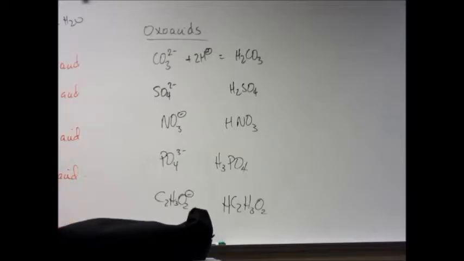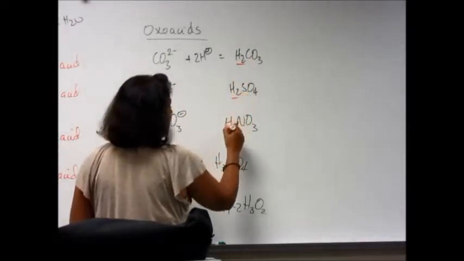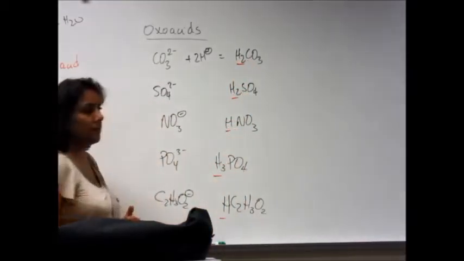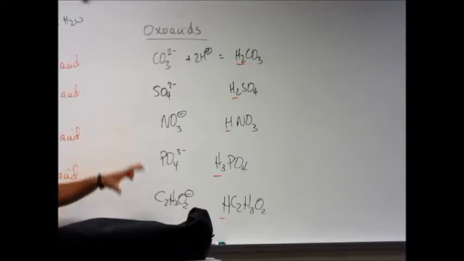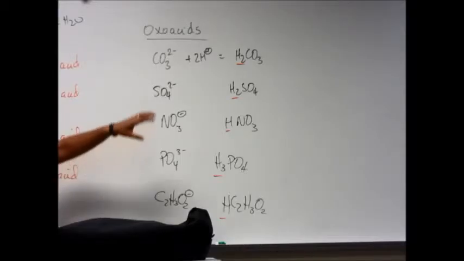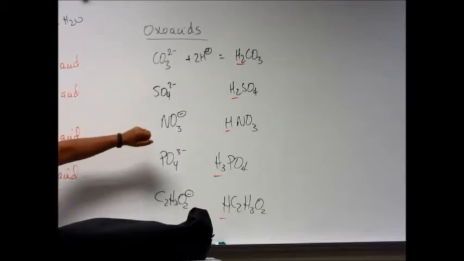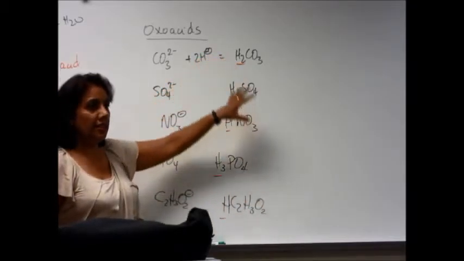A few things to notice in all the acids that we write out. First of all, the hydrogen is always written in the front. So it gives you an idea right away that you're dealing with an acid. So here also all the hydrogens are written right in the front, so you know that you're dealing with an acid. Now for the names of these, the names are not exactly like the polyatomic ions. The polyatomic ion is carbonate, this is sulfate, but these are not anything like that.